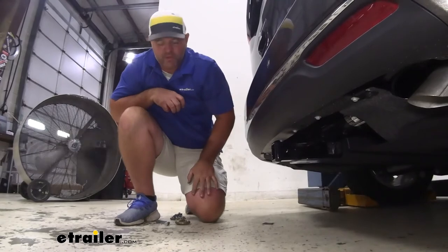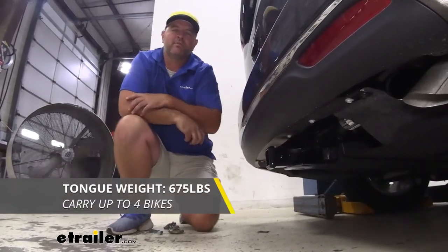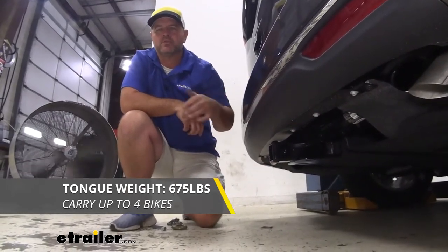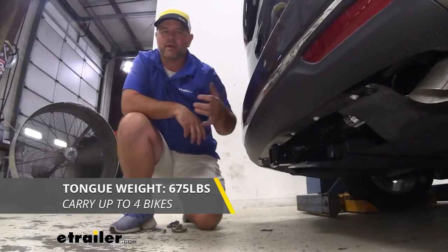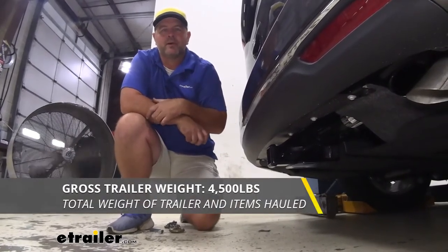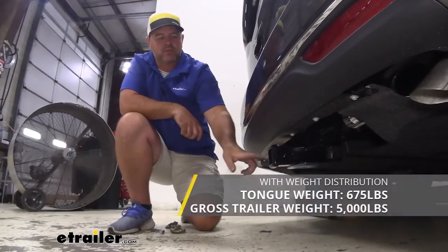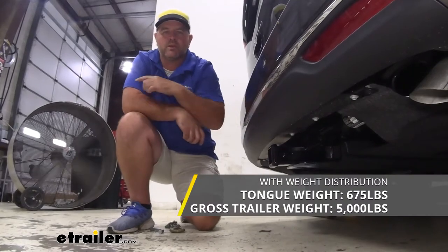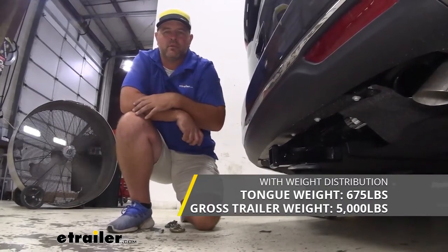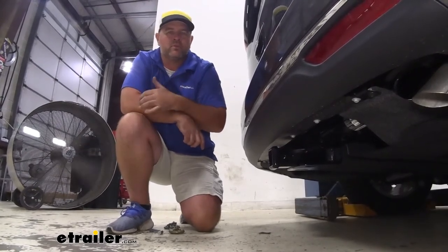You can find different options here at eTrailer as well. As far as our weight capacities go, we're going to have a 675-pound max tongue weight, which is a downward pressure on the inside of the receiver tube — you want to make sure when you're putting the trailer, cargo carrier, or bike rack on, you're not exceeding that. We're going to have a 4,500-pound gross trailer weight, which is the trailer plus the load included. You can use weight distribution with this hitch; tongue weight stays the same, however trailer weight goes up to 5,000 pounds. I always recommend checking the owner's manual of the vehicle to make sure it can withstand the amount of weight — go with the lowest number between the vehicle and the hitch.